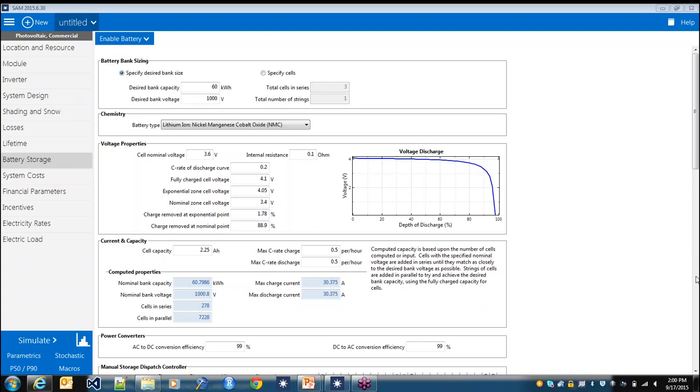So there's a question, as you have it set up, does the battery controller discharge on summer weekends? So that's a great question. Yes. Right now the manual dispatch controller does not distinguish between weekdays and weekends, and that is of course something that we would like to improve upon. So weekends are available in the electricity rates page controllers, but not within the manual dispatch controller. So that is something that I will hopefully be adding in the next couple months.